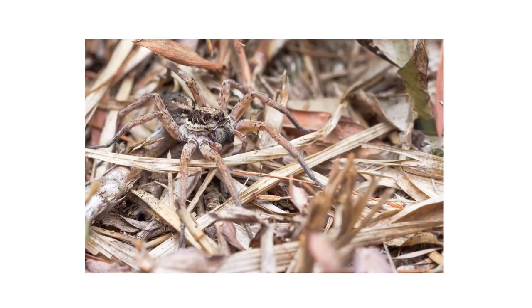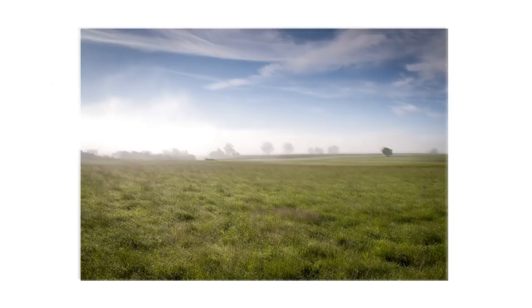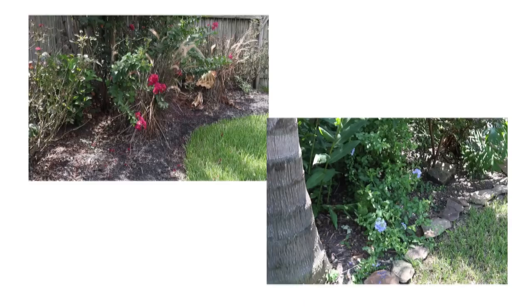They typically have spots or stripes on their bodies to help camouflage them. Because of this, they can easily blend into their environment, going unnoticed by you or larger predators. Wolf spiders are typically found in open grassy areas like yards, fields, or pastures. They don't spin webs, but instead nest in burrows in the ground.